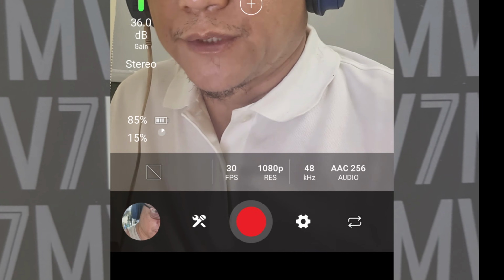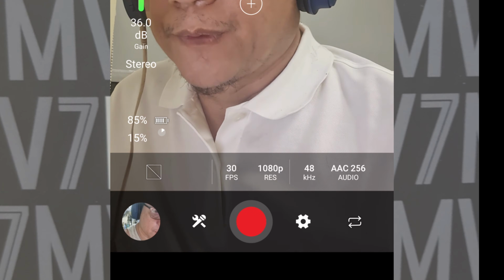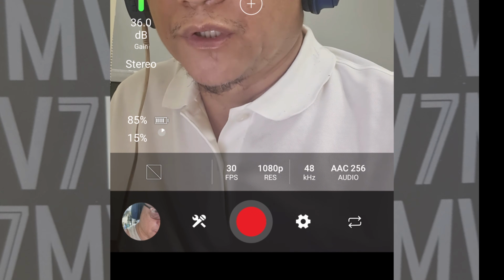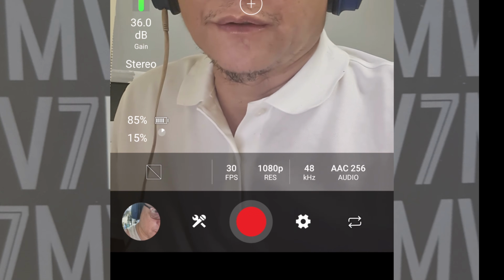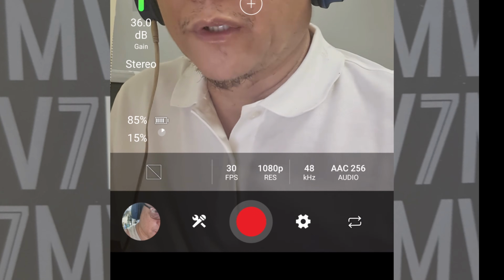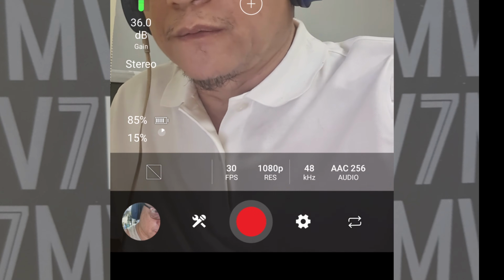If you are using the front camera for selfie, you are only limited to 1080p resolution or the lower resolution at 720p. The frame rate is at 30 frames or 24 frames per second. You can record the audio at 48 kilohertz and record the audio under AAC formats.